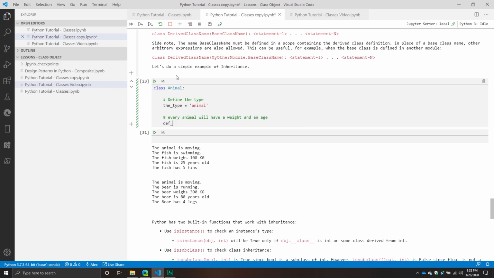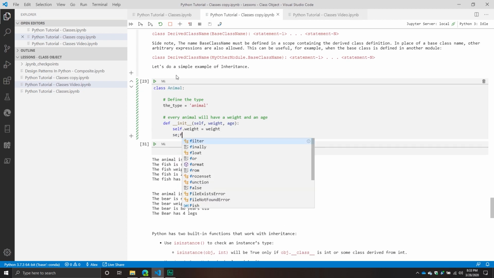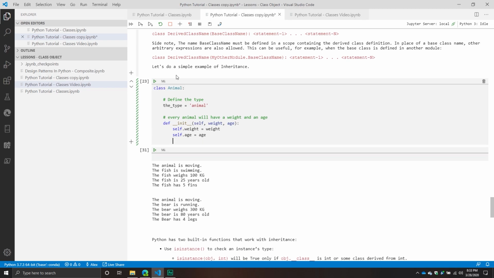So in the underscore init method, every time you create a new instance of this class, you need to give it a weight and an age. And then what we'll do is we'll say self.weight equals weight. And then we'll do self.age equals age.